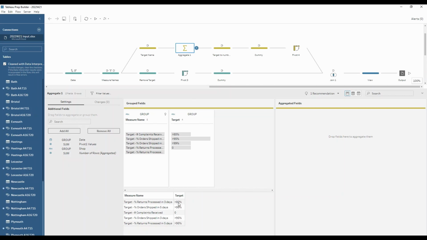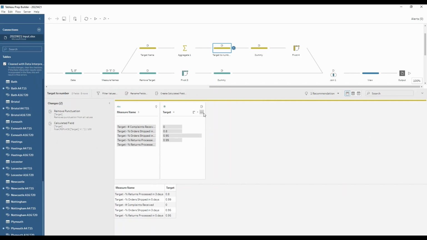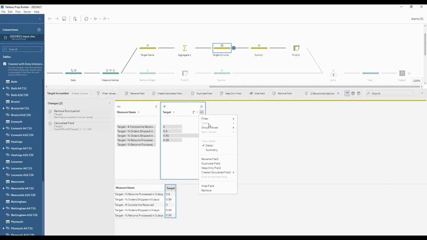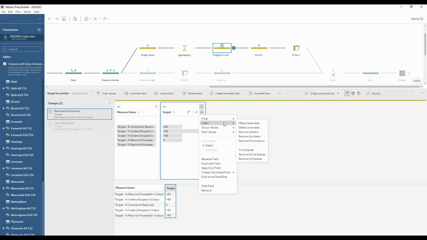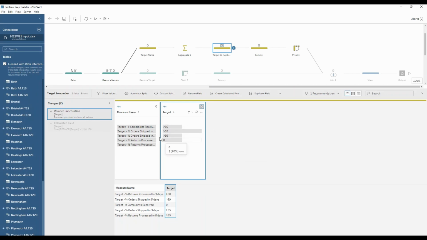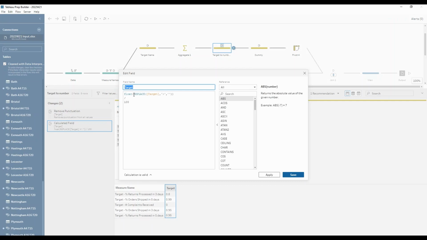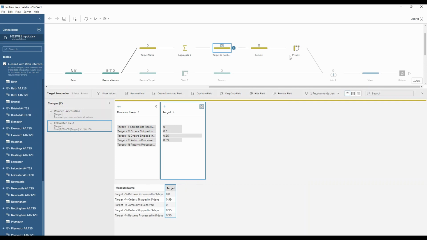And we want to just change this to be numeric so that instead of greater than 80%, it just says 0.8 because that's our target to achieve. So we remove the punctuation by, when it's a string field, we have the clean option. So when I go back to here, then I can go to the clean option and I remove the punctuation. That gets rid of my percentage signs. To get rid of this greater than sign, I do need to do a quick replace formula to replace it with nothing. Use the float function to make it numeric and then divide it by 100. And then we have our numeric targets there.